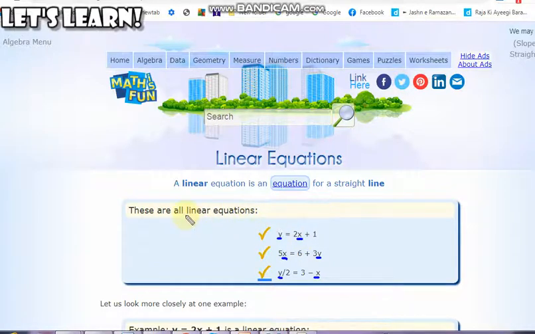Linear equations, if you search the word linear in the dictionary, you will see that the word linear actually means straightforward, simple, straight, one direction. So basically, linear equations are those equations in which our variable, that is an x or a y or a z, any letter, has a power 1. What do I mean by that? X to the power 1 is basically x. What does this power 1 actually mean? This power 1 actually means that there is x one time, x ek dafa.